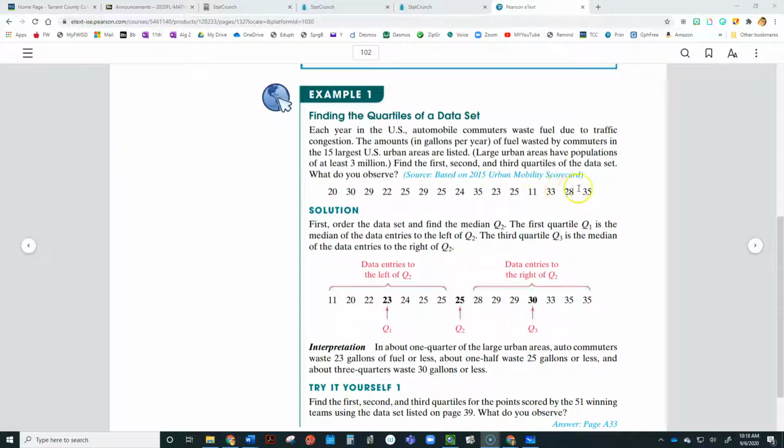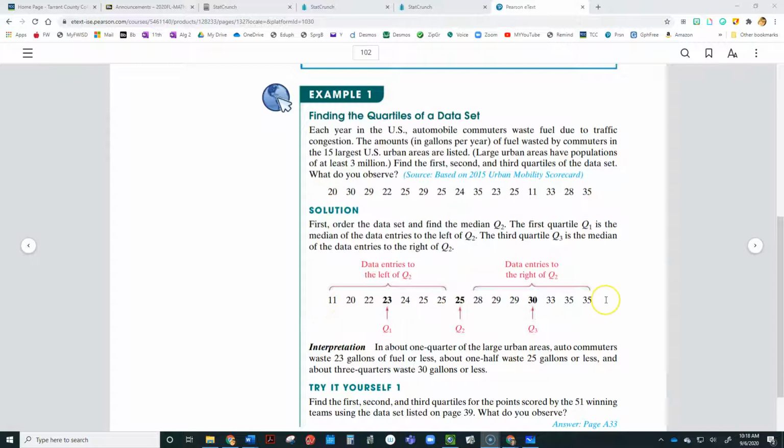I am going to use this first example. We've got a set of data. To find quartiles, you are first going to want to put the numbers in order. Now remember, probably for testing purposes and probably homework purposes too, the data sets will not be too large. I think this has 15 numbers in this data set, so 15 numbers is not a huge set of data. But if you're talking about 5,000 pieces of data, you definitely want to use StatCrunch or some other statistics calculator.